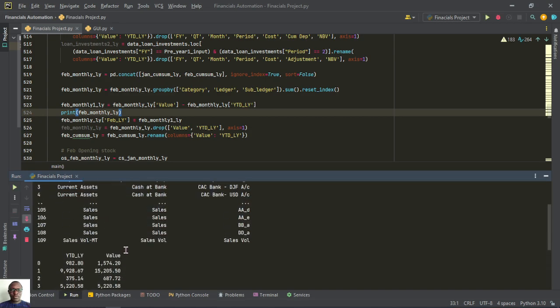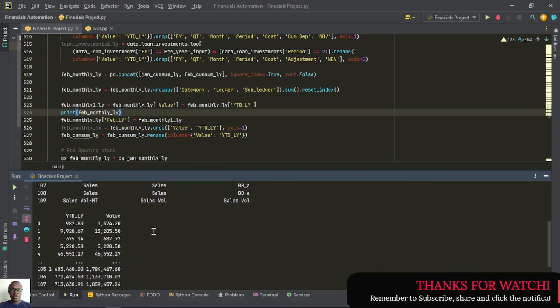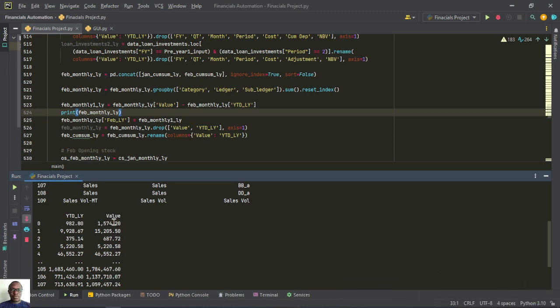So the values we are getting here are the values for monthly, but now this is the values for February cumulative sum, and this one is also the value for January cumulative sum, but we wanted to print the Feb_monthly_1. So let's print this.